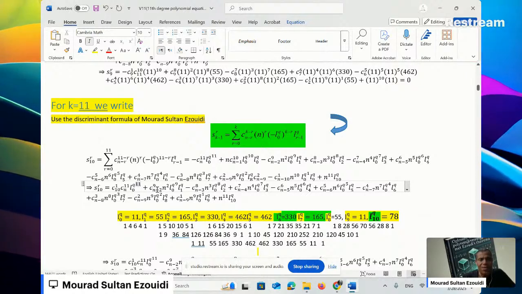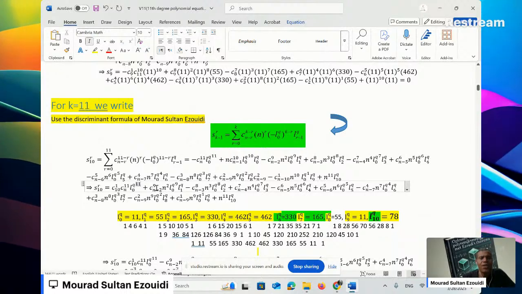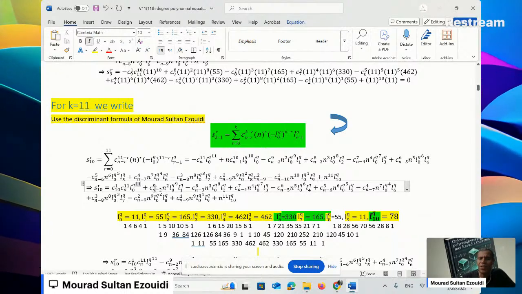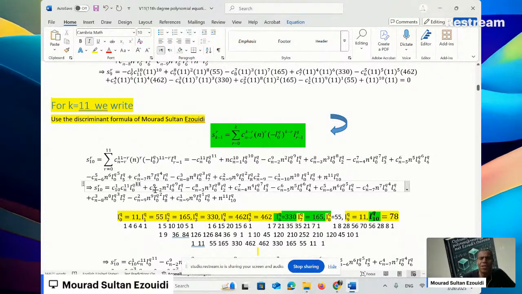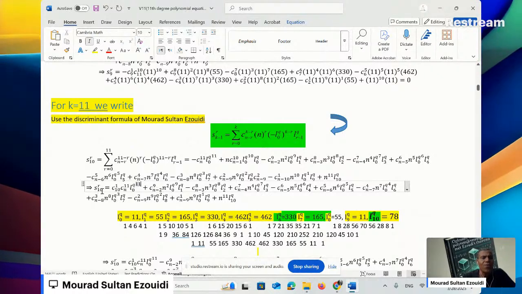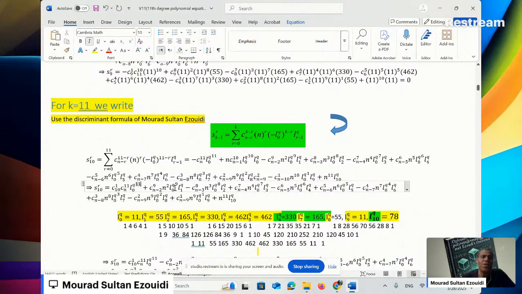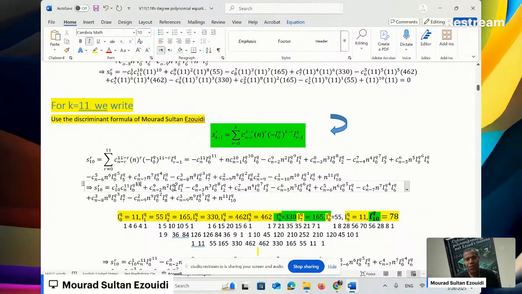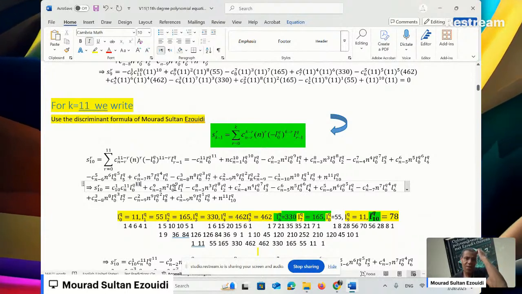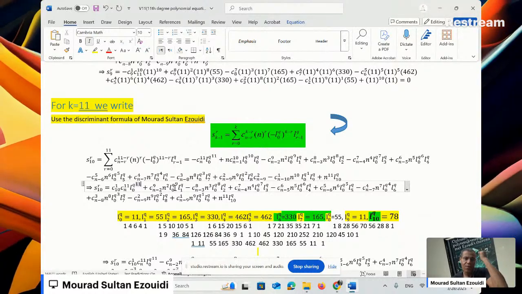So because it's available, this formula has been generalized for any n degree equation whatsoever: n equal 12, 30, 40, 60, 100, 1000. So this S10 will give you the 11th coefficient of your n degree equation, whatever the degree of the polynomial equation that you are trying to solve.